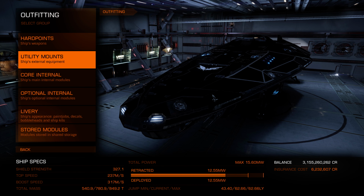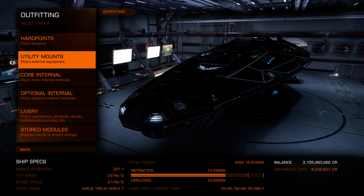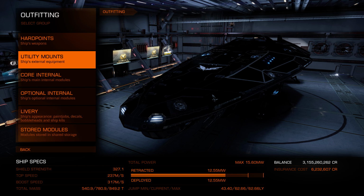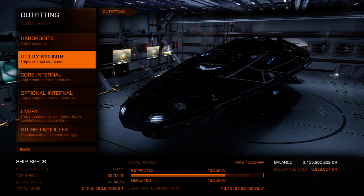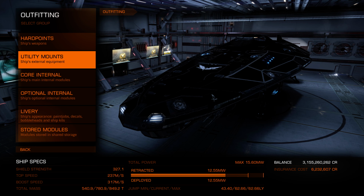Obviously the only downside to this ship over something like an Asp Explorer, or a Dolphin or a Diamondback, well, this is an Anaconda, is that the thrusters are quite slow, which makes this a quite slow turning ship. But so far I think this is about the biggest jump range you can get in the game without external boost.